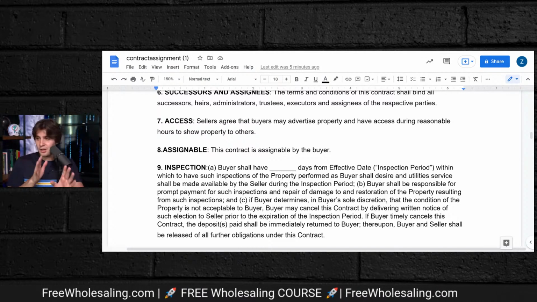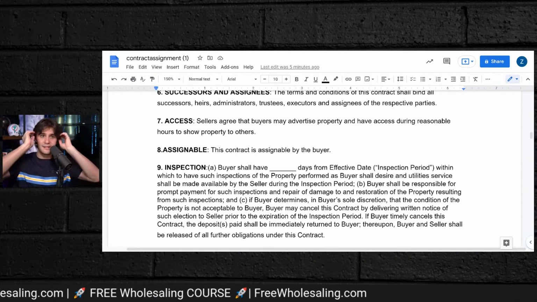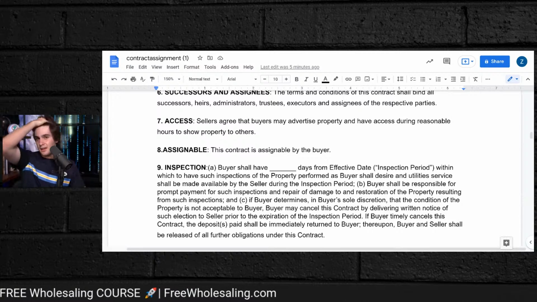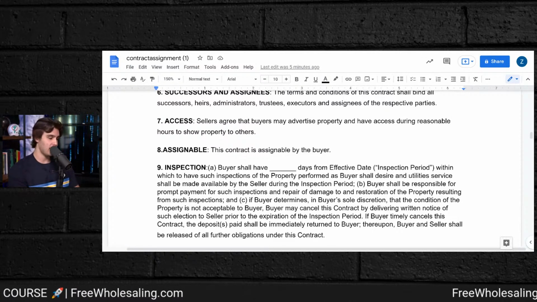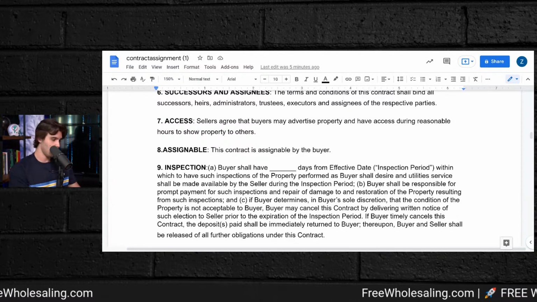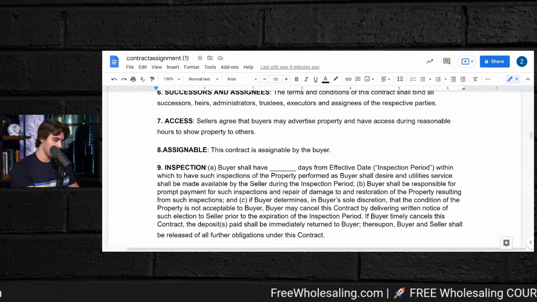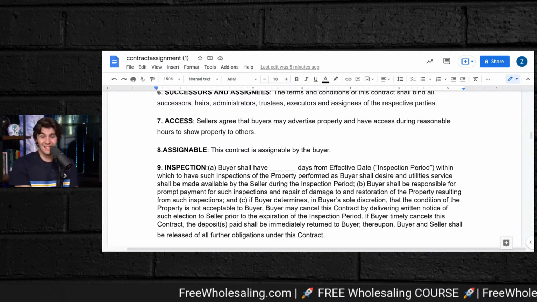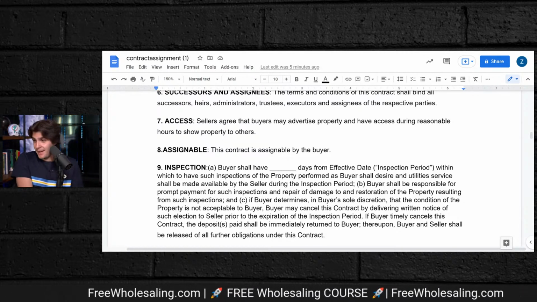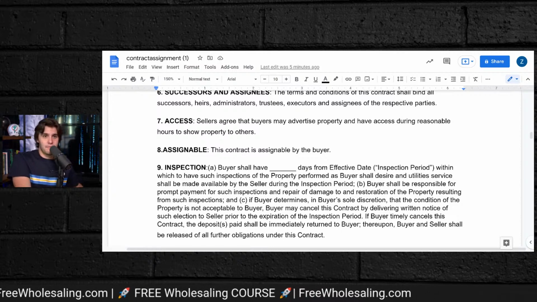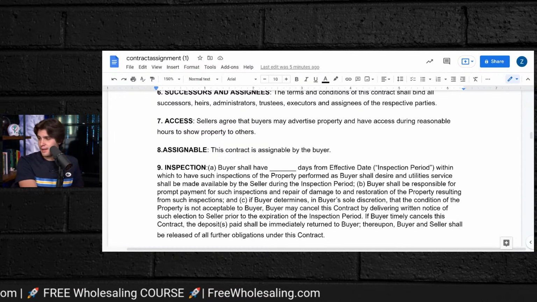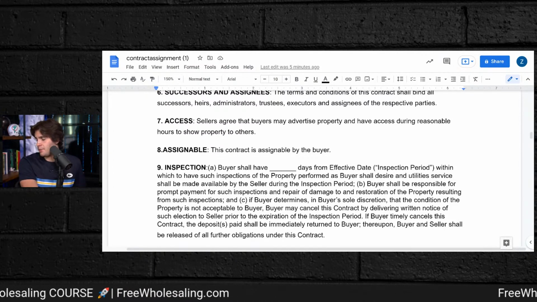This is illegal. I'm not a lawyer. This is where the legal minds don't get in it. But this contract possibly, I'm not going to be a lawyer here, but you could technically wholesale in legal states, but I'm not going to say it. But that line's very important, and it could possibly help you out.